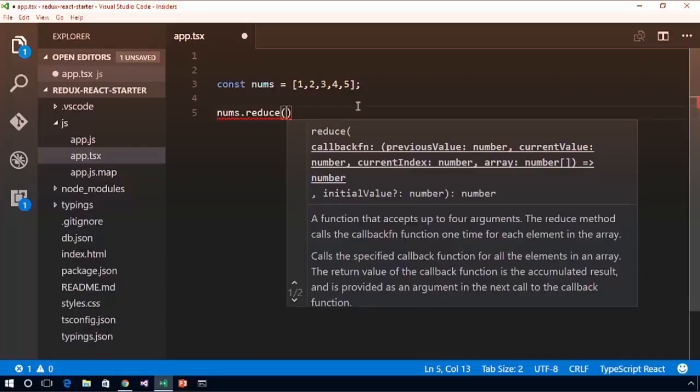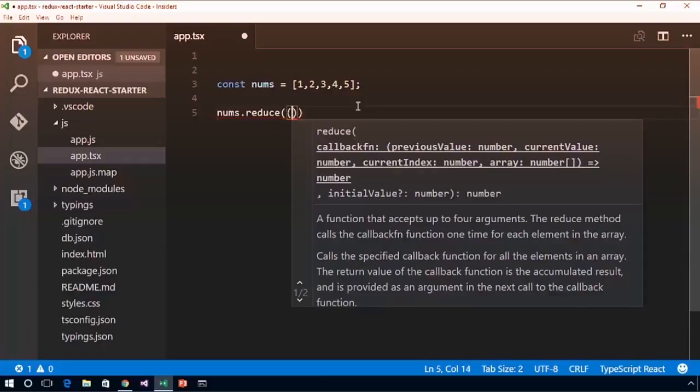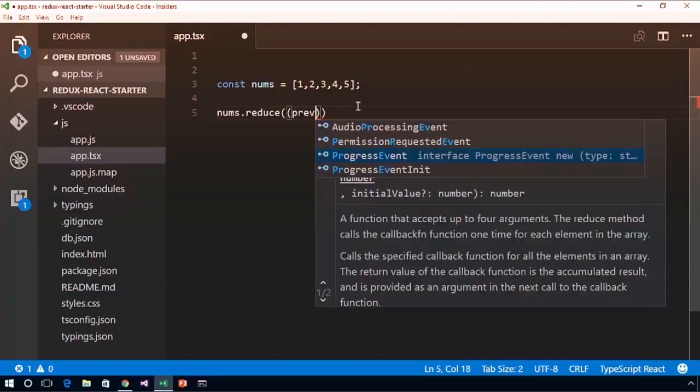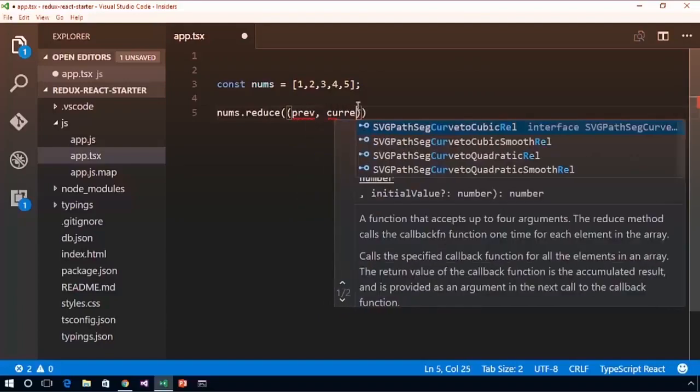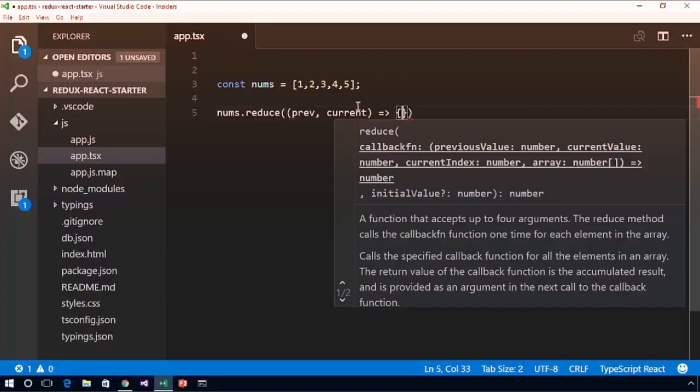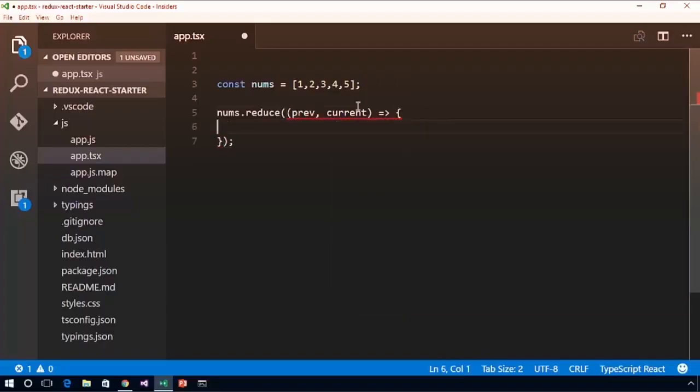Now this function that we're going to pass in is going to take two parameters, a previous value and the current value. So we'll use an arrow function here. We're going to have the previous, and then we'll have the current, and then we'll come into here, and what we're going to do is return back a new value. So we'll say return previous plus current. Now, on the initial iteration, the previous value will actually be the first value in the list, which will be 1. The current value will be 2. So we're basically going to take 1 plus 2 and return back 3.